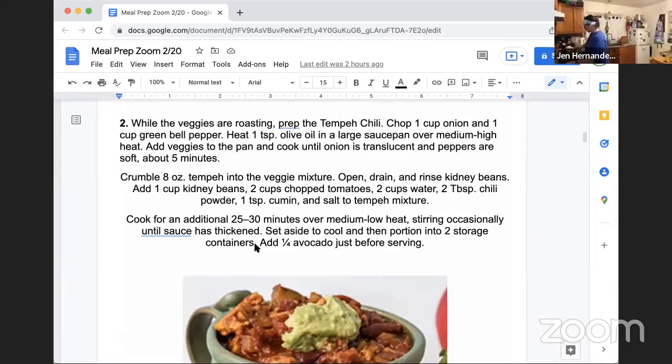I usually don't venture too far from recipes because believe it or not, cooking is not something I have totally found a way to enjoy yet. Like, the weeks that we get on meal prep on Zoom are some of my favorite cooking weeks because I get to have interaction and conversations and I enjoy that. But most of my meal prepping is out of necessity because I know the choices that I'll make during the work week or during high stress or emotional times will not be the best if I don't have a plan on what I'm going to eat. And it also takes some stress off instead of saying, what's for dinner? I know what's for dinner. I got a meal plan printed out right here, right on the fridge. That's what's for dinner.